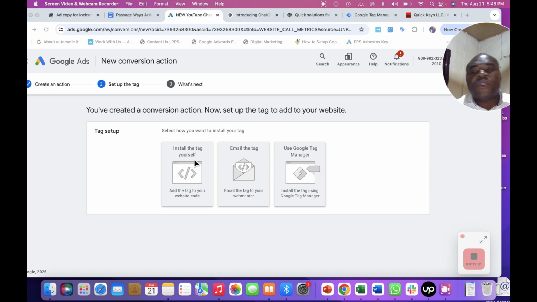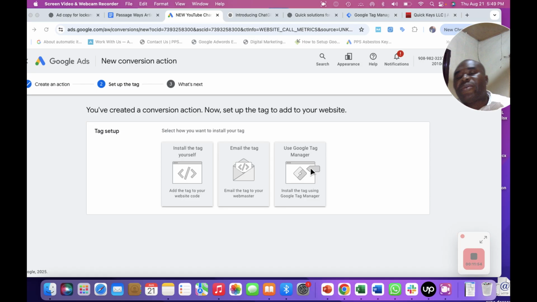When you install it yourself, it means that you are going to the back end of your website to create the conversion action manually and install it by using a plugin, or you email this tag to your web development team who will implement it on the back end of your website.